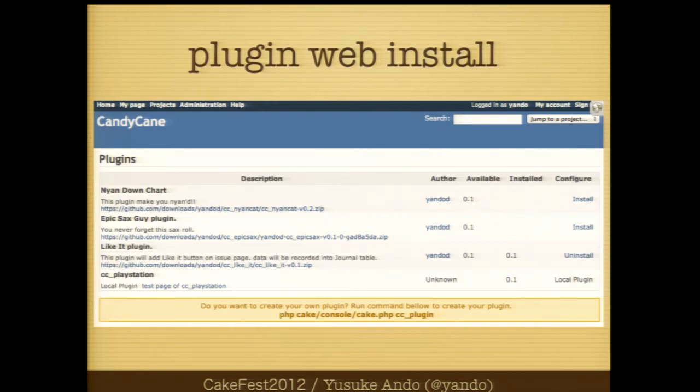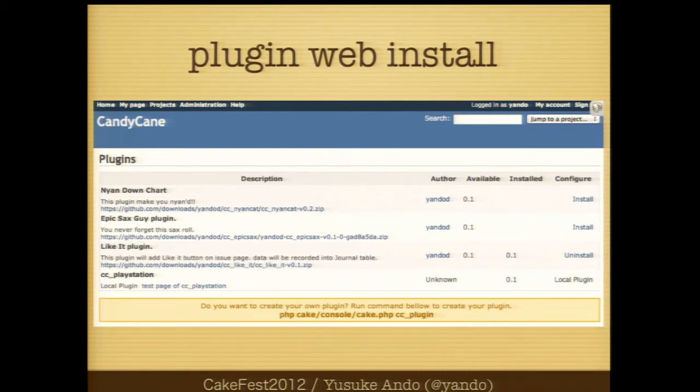I also made a dashboard for managing plugins. I think this is a stronger point against Redmine, because to install a Redmine plugin, we need to deal with the terminal or some configuration file. But I made this dashboard much like WordPress.